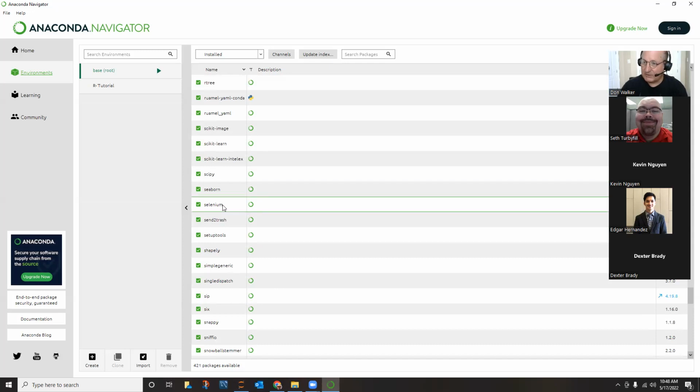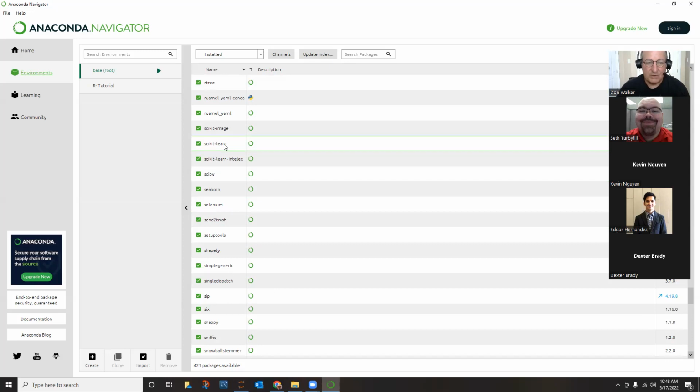Selenium WebDriver lets you do automating web testing. There's a library there. Just a ton of functionality. Scikit-learn is one of those that you've heard of for doing machine learning. So yeah, lots and lots of external libraries.